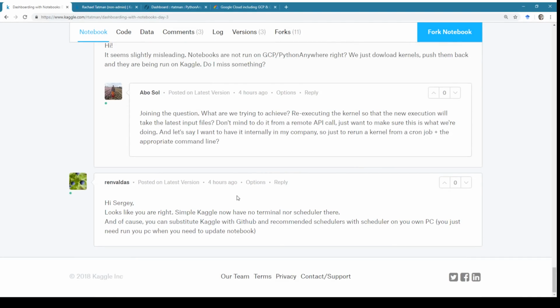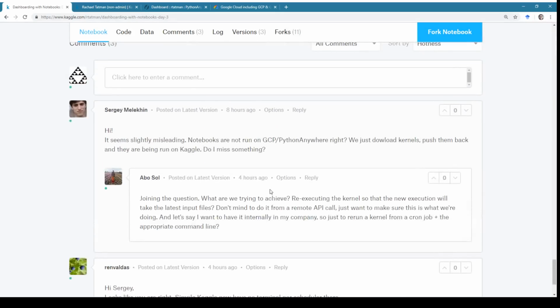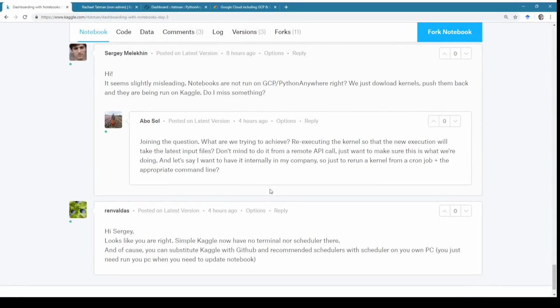Somebody else mentioned you can of course use your own PC to schedule. That is absolutely true. I would not recommend running important jobs as cron jobs. So cron, C-R-O-N, is the Linux scheduler. It's really useful if you just have small jobs that you need to run, say, every hour or every minute or every day or every week or whatever, on your local computer. It doesn't happen when your local computer is turned off.